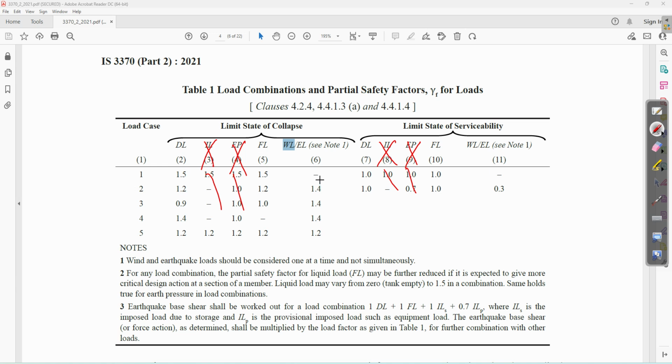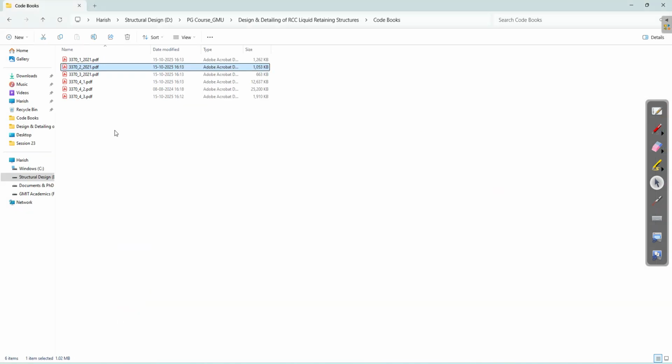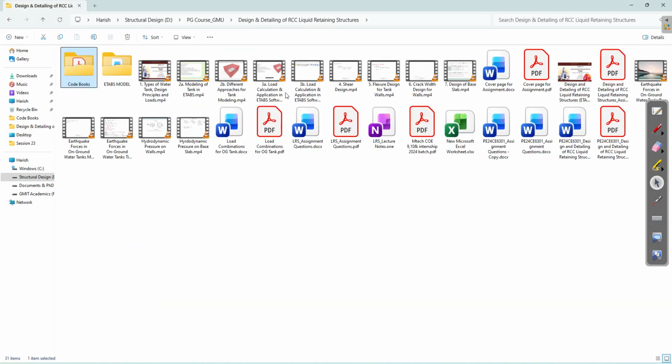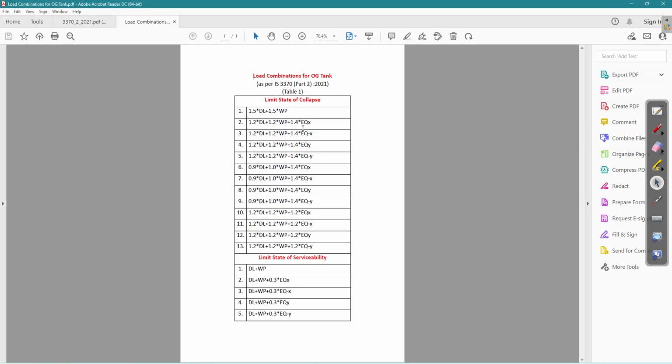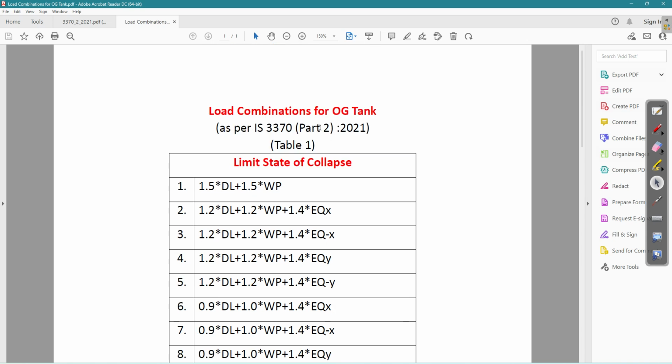Okay, so from this table, I have made a table like this. See here, these are the load combinations.